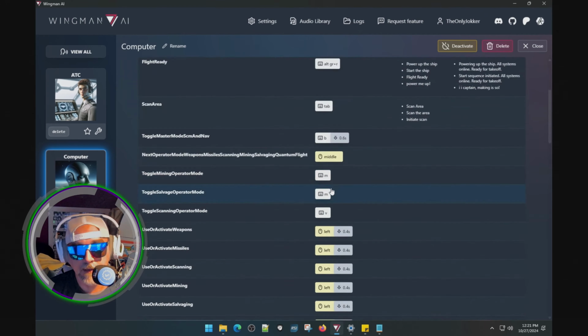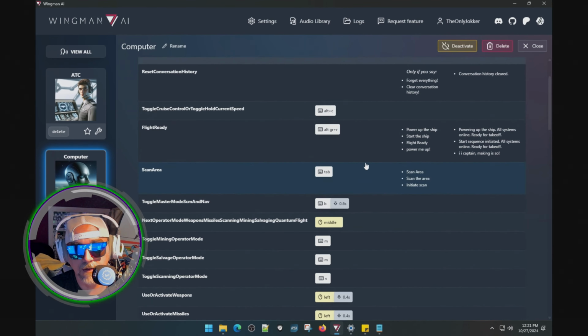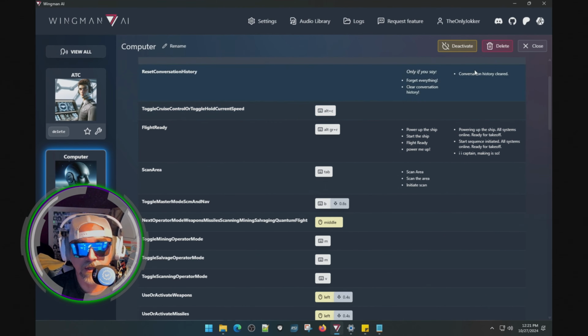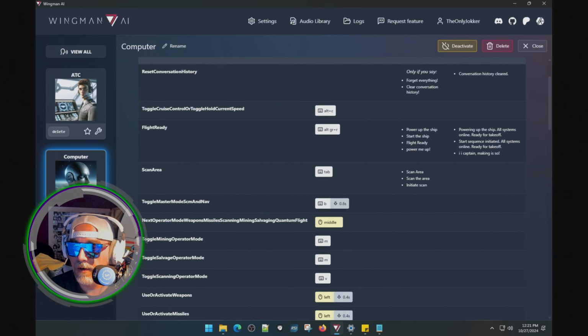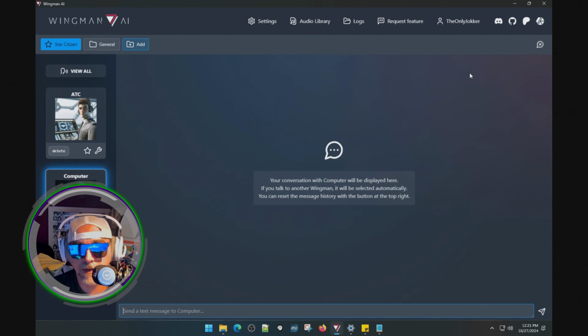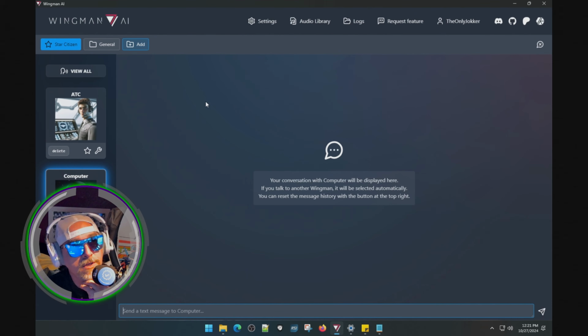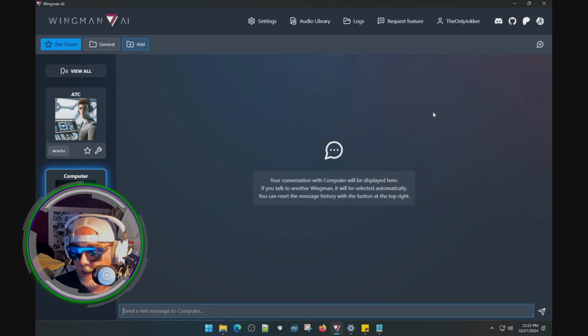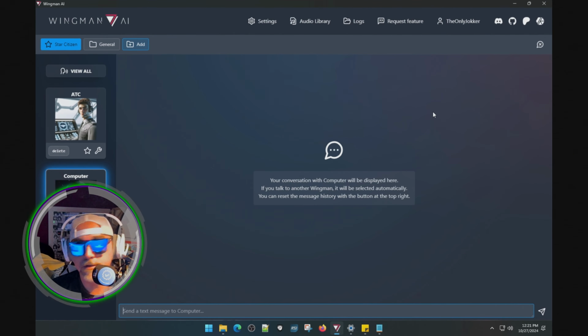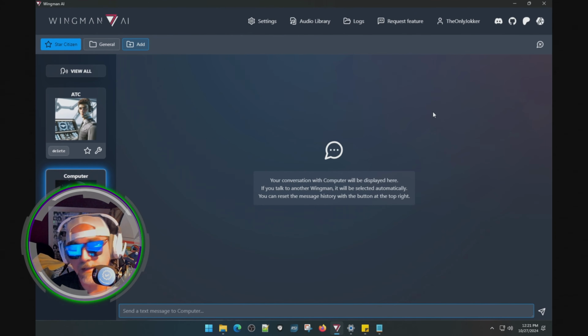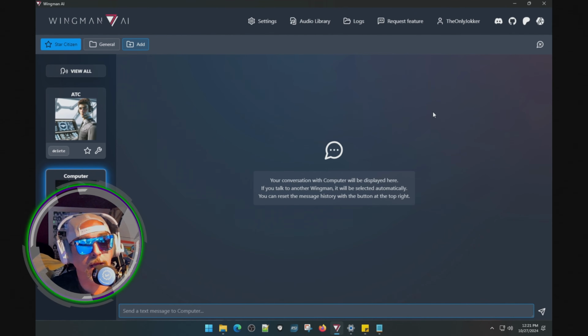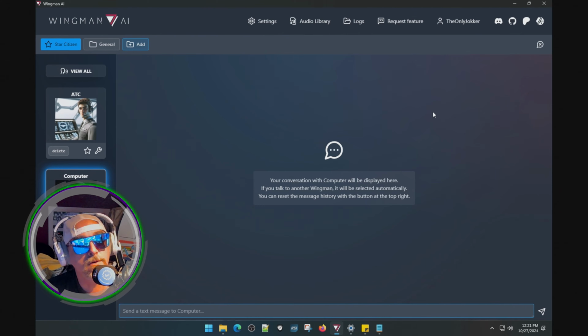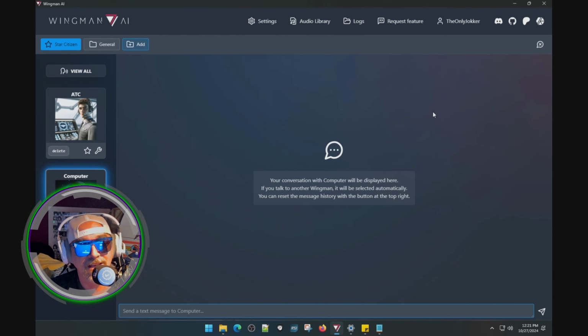All right, and there's still the custom command in here for starting the ship up, so I can say "power me up," and let's see if we get a different response. Actually, no, I'm going to go ahead and say exactly the same thing. We're going to use the same thing. I should have used "power me up" in the first example, but I didn't. All right, so we're ready, and let's go ahead. We're going to start with using the same prompts, and now it's a different AI prompt for it. Let's see how different this interaction goes, if at all.